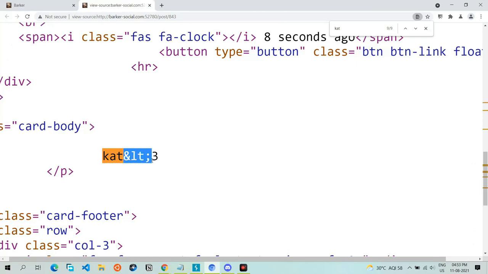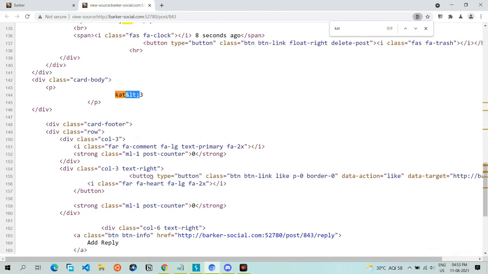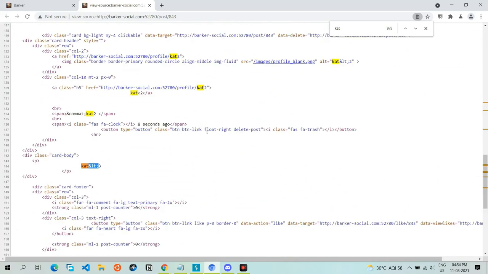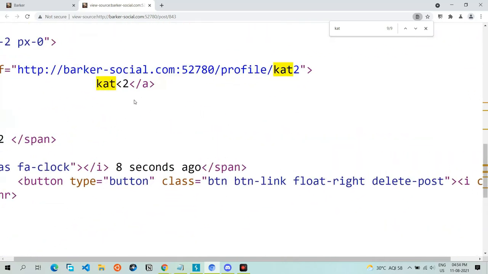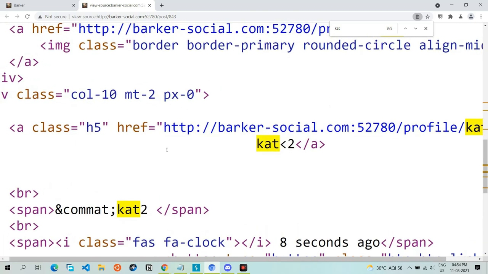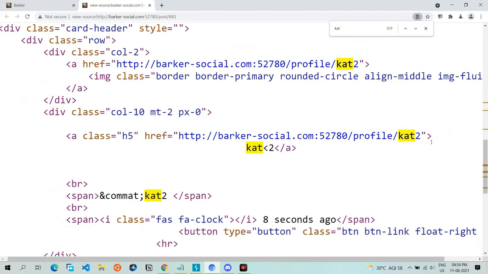So there is some filter here as well, but we found that there is only one input field where our payload can go, and that is this thing. This is the code where our payload can go. Okay, so now we need to know how we can get out of this context.